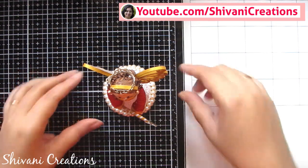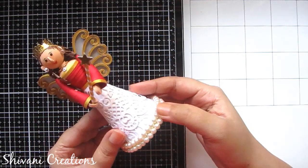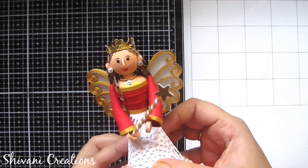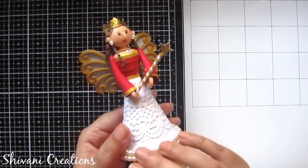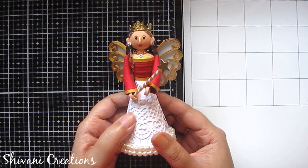Today I am showing you how to create this super gorgeous 3D quilling angel with different techniques. She's very pretty and so cute. I will show you how to create wings, hair and everything. So without any further delay, let's start with the procedure.